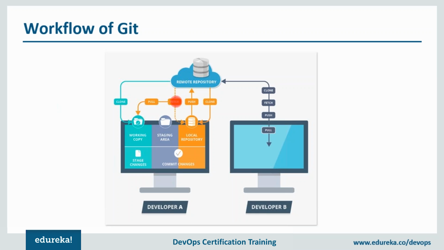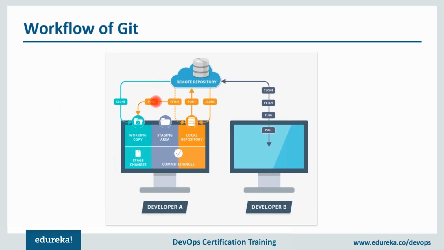After that, we have the fetch command. The fetch command collects the changes made in the remote repositories and copies them to the local repository. So any changes that you make in the remote repository, the fetch command copies these changes and puts them into your local repository. Well, let me tell you that this command doesn't affect our workspace. That is a working copy.